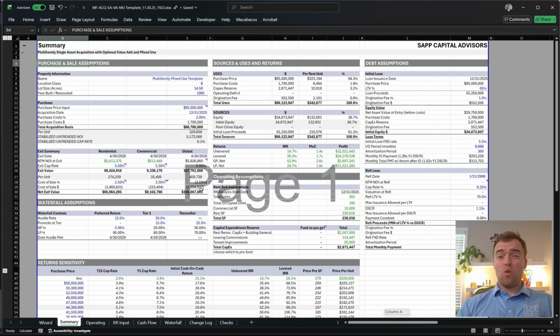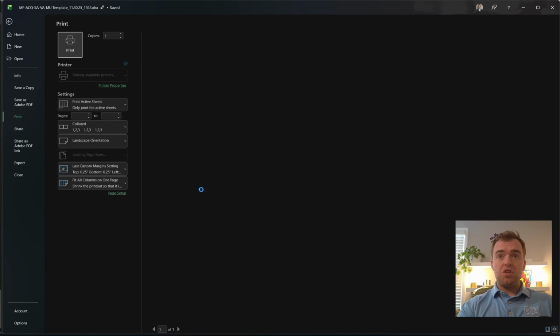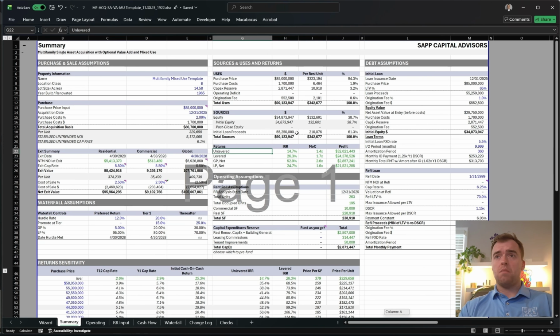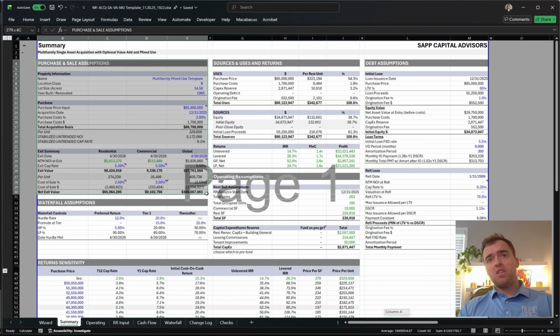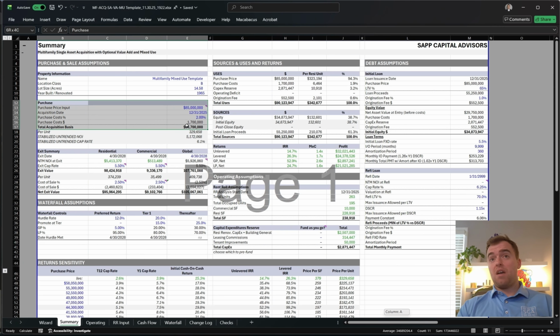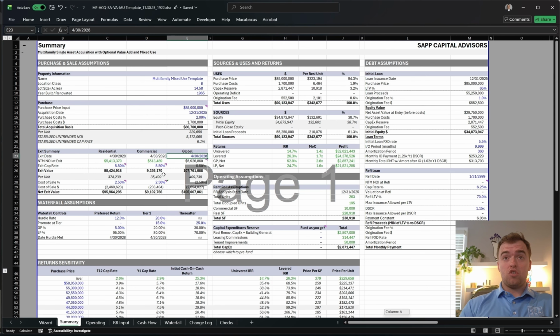So diving into what we're actually looking at, this is the summary sheet of the model. This summary sheet prints out nicely. That's just one detail that we always make sure works in our models. The summary sheet starts with the two most important assumptions. You've got purchase and sale assumptions. Your purchase price and when are controlled up here, and your exit value and exit timing are controlled here.